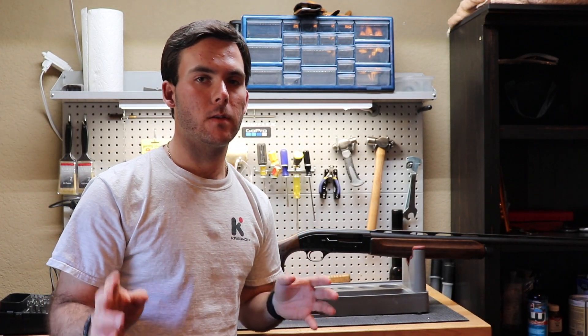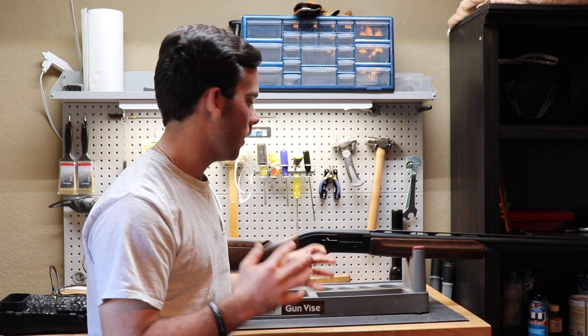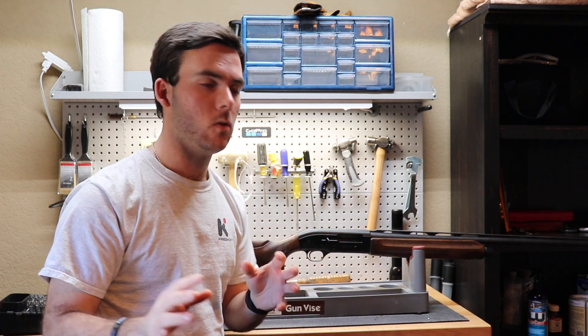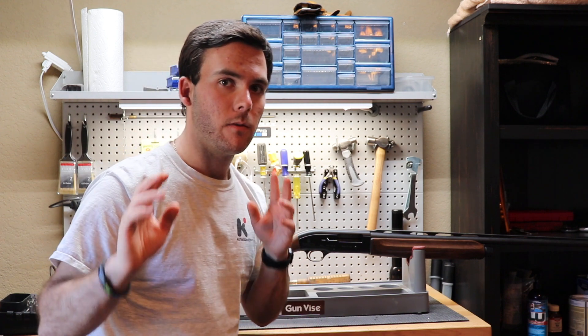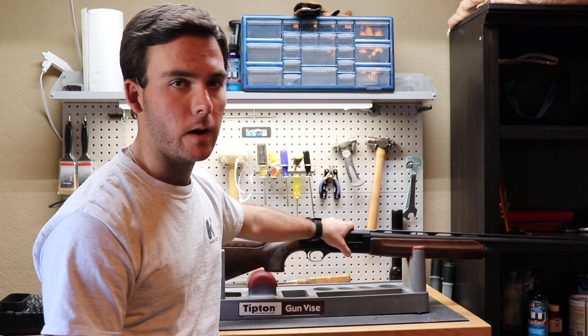The great thing about this piece of equipment that will help you whenever you're disassembling a gun, or working on guns, or whatever it is that you're doing, is that it basically acts as a third hand for you whenever you're in the process of your project. There's nothing I've run into that I would say I could not do without one of these, but the fact that it increases the speed — I can do things so much faster by having my gun in this vise, and it's so much easier — it's truly amazing and a big help.